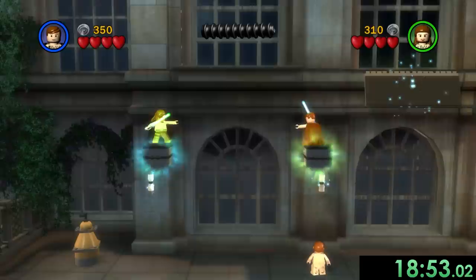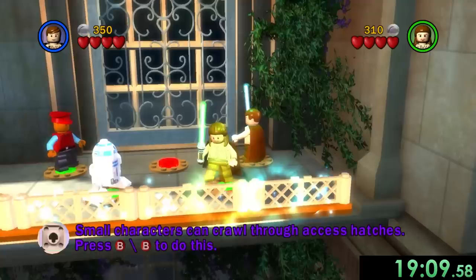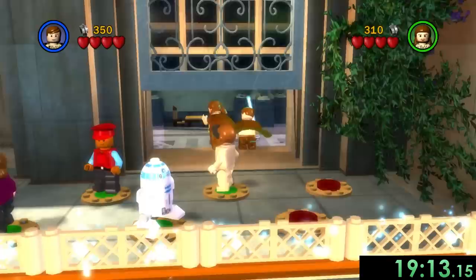But we can just open up this path. And this is the hardest part of the game because it is so easy to fall. I feel like I'm going to say pretty much everything is the hardest part of the game in this video. I think this game is hard in general. This game is hard to speedrun. They got some hard tricks in here. But now we've made it into this area.